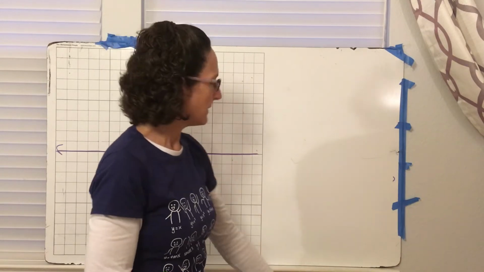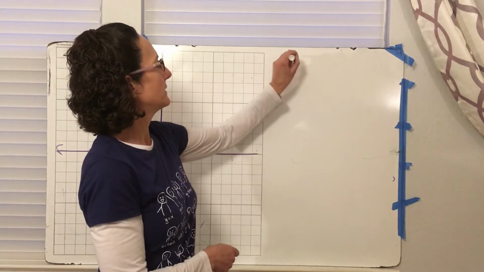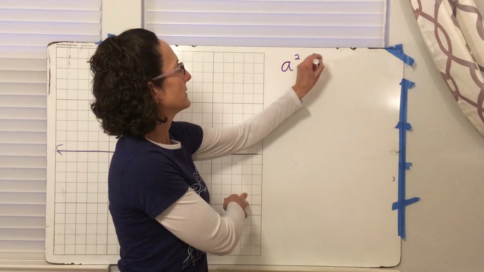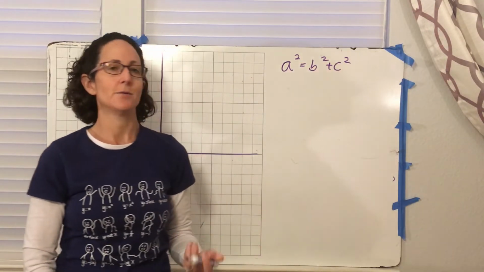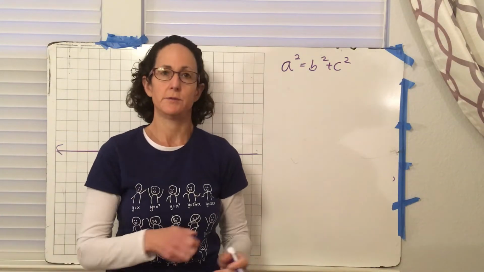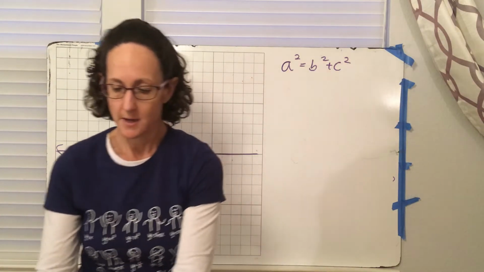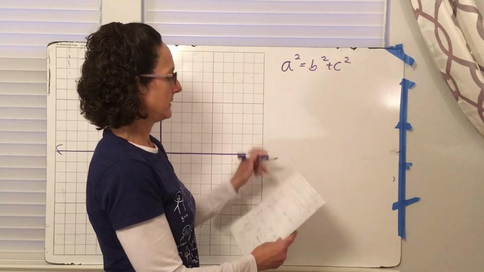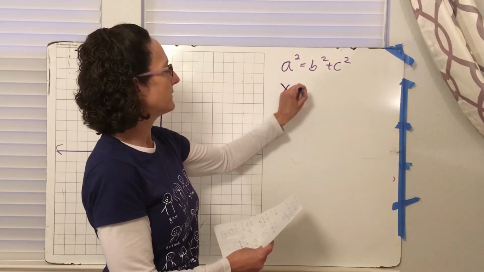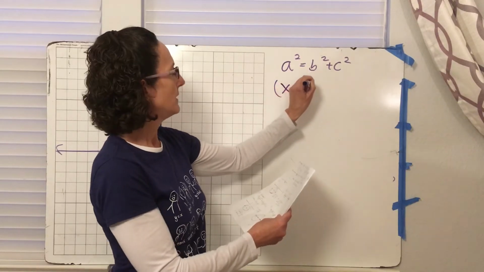The first thing I'm going to remind you of is the relationship we just learned in the other video, that a squared always equals b squared plus c squared. If you notice, the c doesn't show up in the equation. The foci don't show up in the equation, but you still always have to find them. Our first example is going to be this problem. I want you to write this down. You do need graph paper for this, so go get some if you need it.